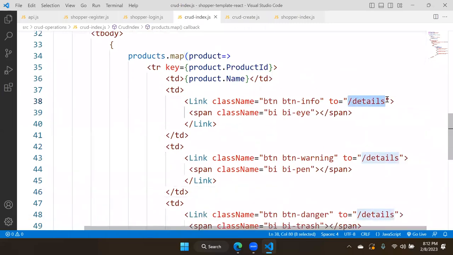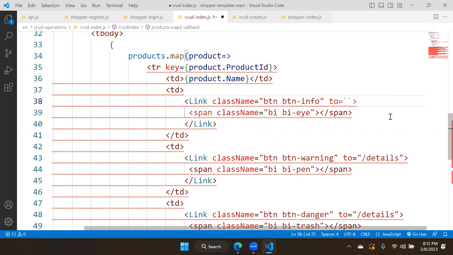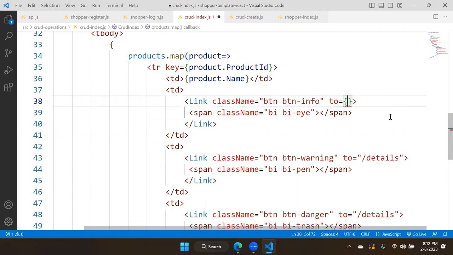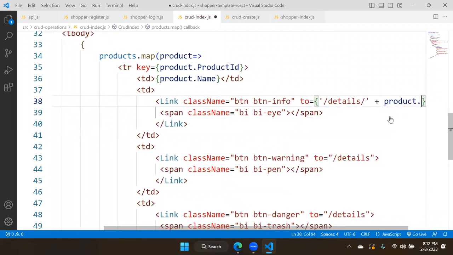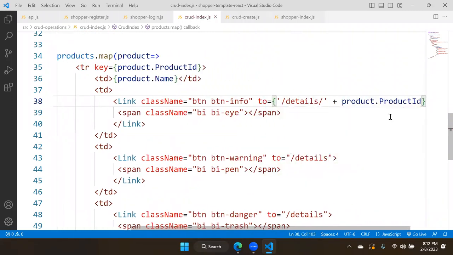When it is navigating to details, it should get the details of the product which they clicked. Then what will we do? We will put a slash. We will put a binding dynamic value now. That means here we will keep slash details slash, and we need to concatenate. Concatenate what? Product dot product ID.